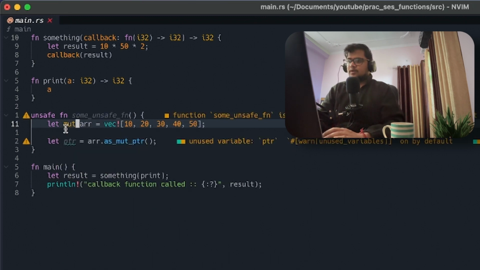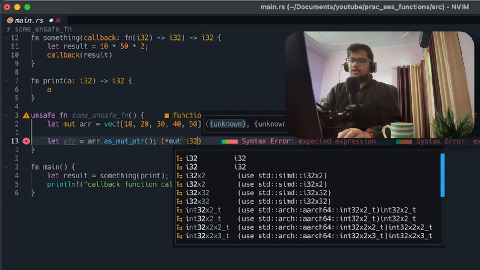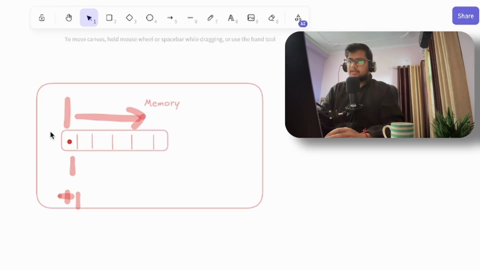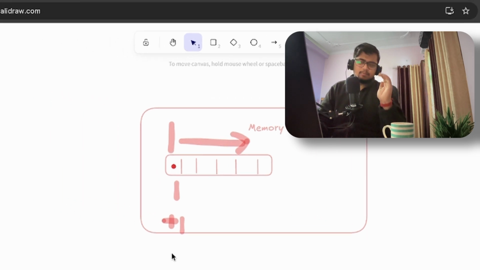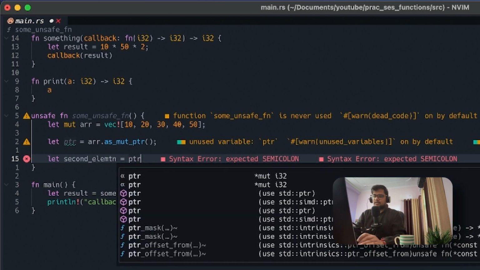All right, so now what as_mut_ptr will return us is a mutable pointer of i32, right? So it will return something like this, so that we can mutate this pointer, like add an offset and all, to traverse the array. Currently you see we are at the red dot. We have the raw pointer of the 0th index, so we are at the first element of that vector. Now we want to traverse the array, so we want the next element. So what we'll do is add an offset of 1 and our pointer will shift in this memory, right? So let's get the second element, that is ptr.add.